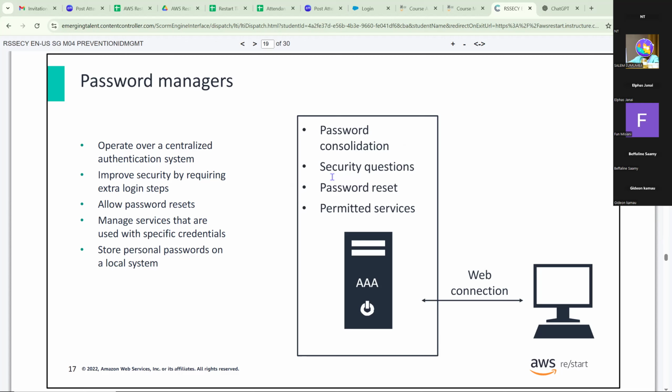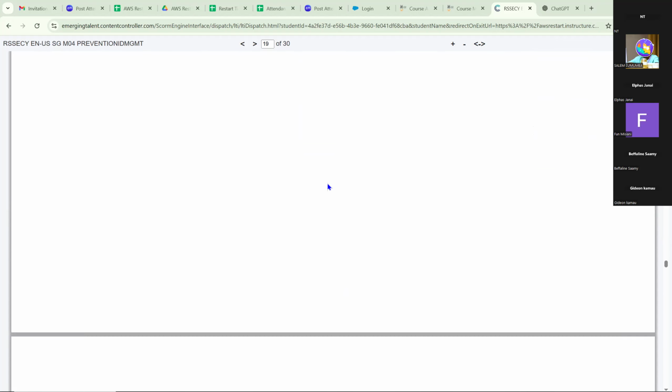And then you connect from your password manager to the web. If you want to connect, let's say, to PayPal, you can use the password that has been generated by this password manager.